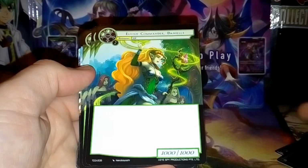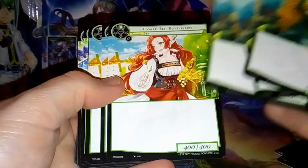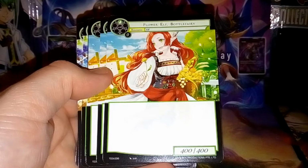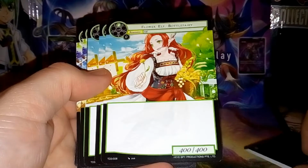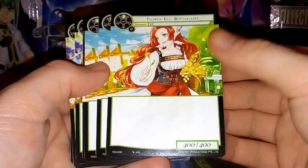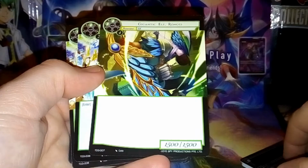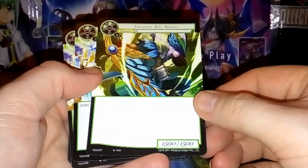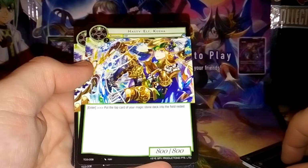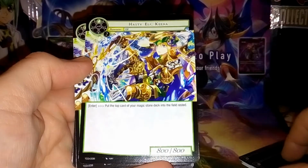Yep, actually, these cards seem better balanced than the real cards. Funny that. Now, I do know that's a reuse of art from CFC. Flower Elf Bottle Fairy, 4/4 for 1. Just a vanilla. Gigantic Elf Rongi, a 15/15 for 6. Hasty Elf Kina, an 8/8 for 3, including a wind.